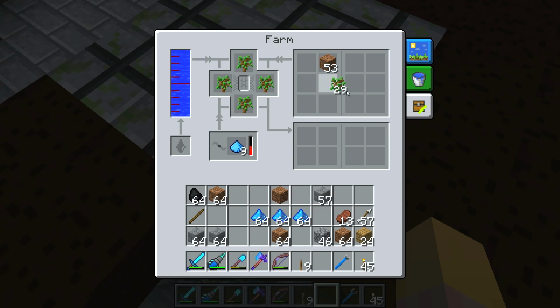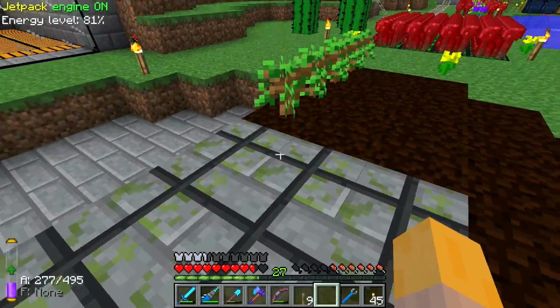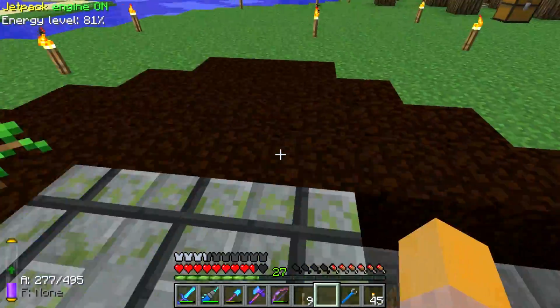All right, let's give you some regular saplings. Where do I put them? Here? Or do they need to go here? Oh, yeah, they need to go there. Okay, good. So there you go. Oh, it ignores that whole... Interesting. Huh.